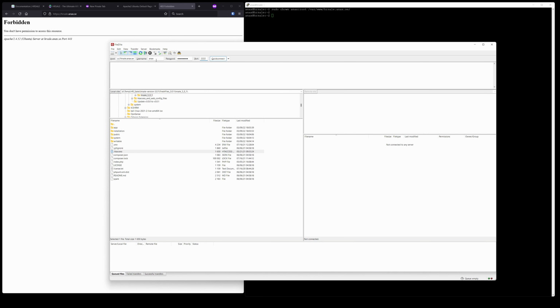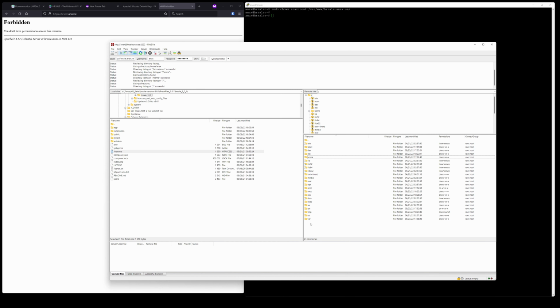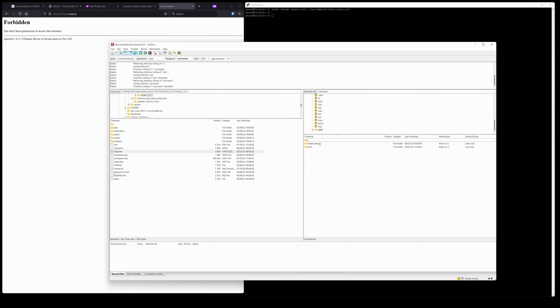Quick connect with the settings we have. Go to the correct folder and upload the files.